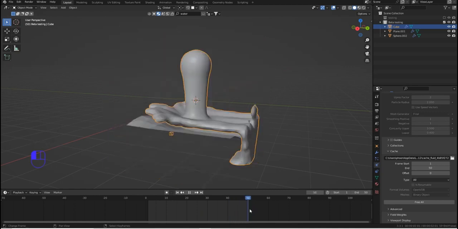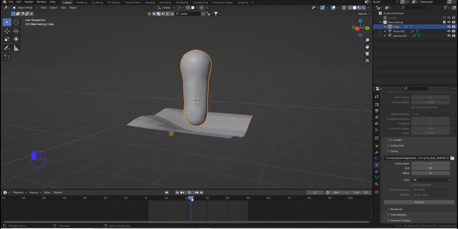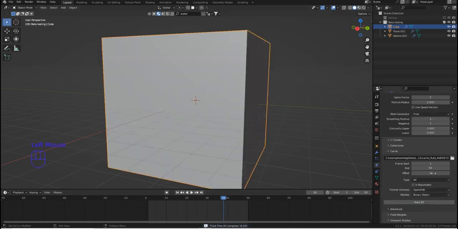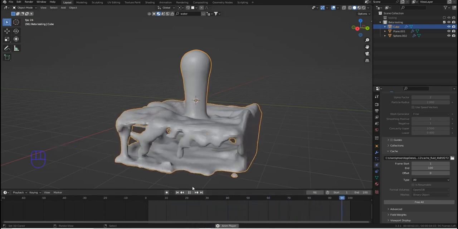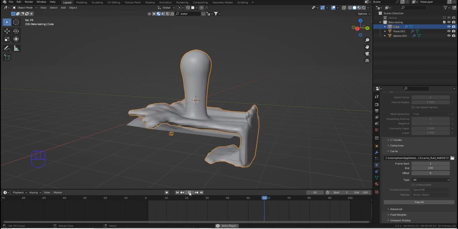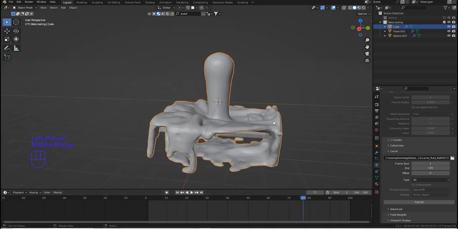Now obviously it goes out of bounds. You can't see anything. We haven't baked that much of it. But if you wanted to, you could just conceptually bake 100, and then I'll put my timeline to 100, and now hit bake. And if this is running pretty fast for you, then you could do 300-400 and get the true final flow of how this is going to look. So let's start off at 1. It looks pretty good. It is kind of flowing over the edges, which is alright. So you see what you can do, and that's the edge of the domain. And so that really doesn't help us a lot.